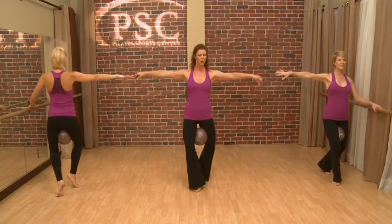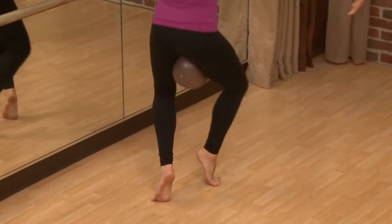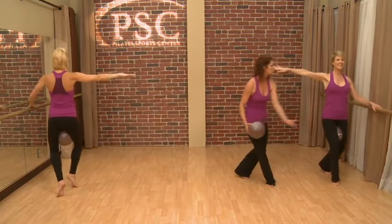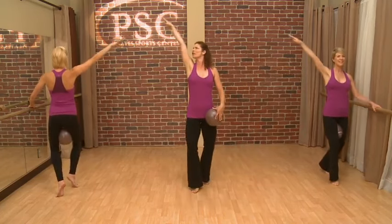Tiny pulses here. We go down and down and down and down. Keep in a high heel shoe, so up high on the balls of the feet to really get into the work. Really get into those thigh muscles. Abs are tight, shoulders are open. Slowly taking that arm up overhead.